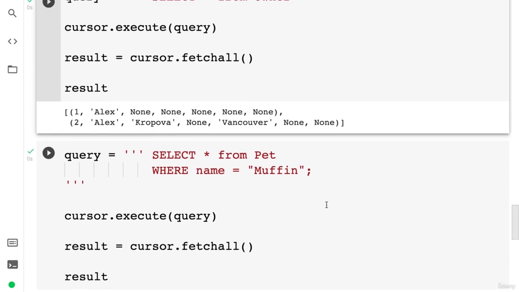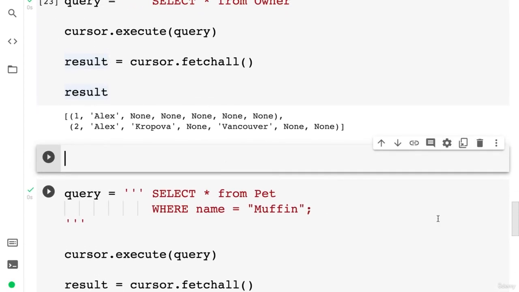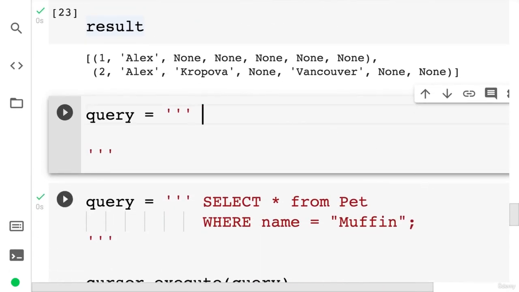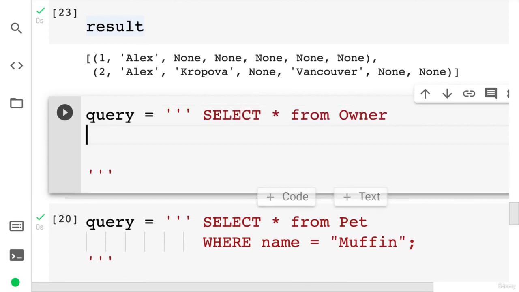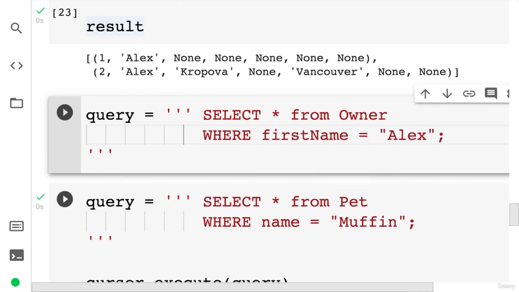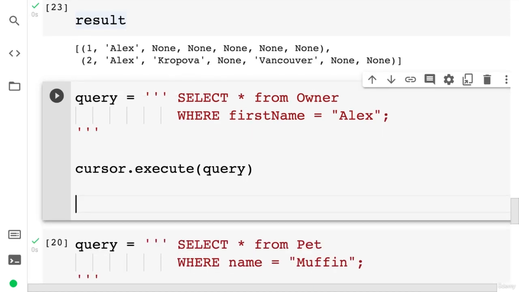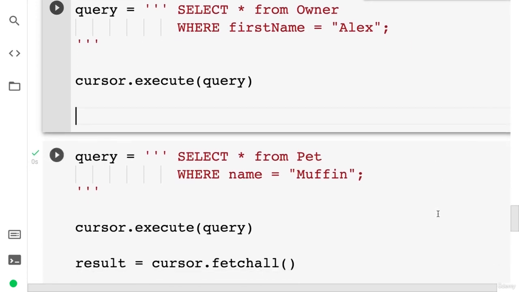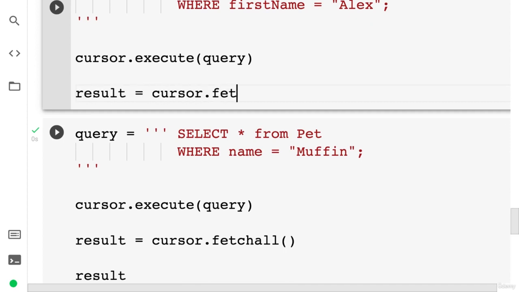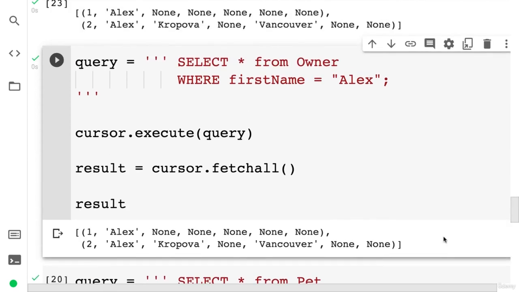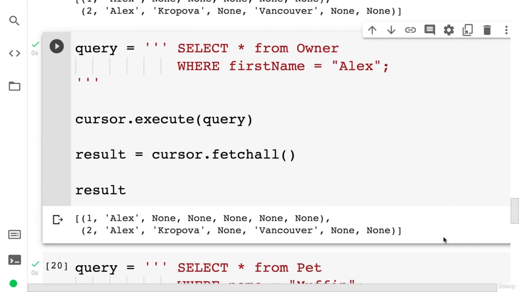Then let's go ahead and create a selective query to get all of the owners with the name Alex. So I'm going to open up a query by using my triple quotes. So I'm creating a multi-line query. I'm going to use select star from owner this time, and I'm going to use the condition where the first name equals Alex. Can you predict what the result of this query will be? Because now we're selecting all of the owners who have the same first name, Alex. Let's get our result with cursor.fetchall, and let's print out the result. And look at that, we get 2 of our owners returned, because they both have the first name of Alex.